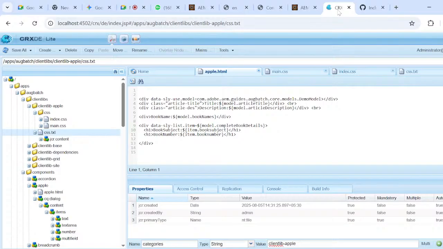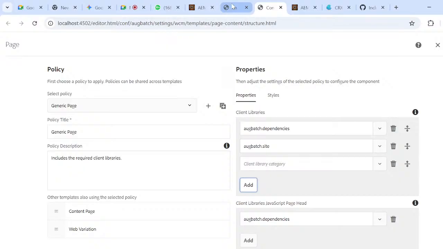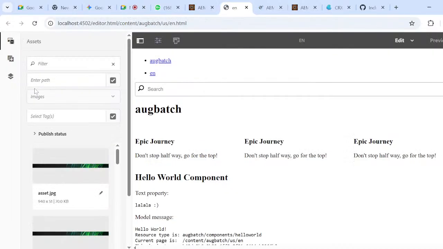Copy the categories name given there, go to the template level, and add the client lib category name there. Simply save. Now again go to the page, and now we can see all the properties.